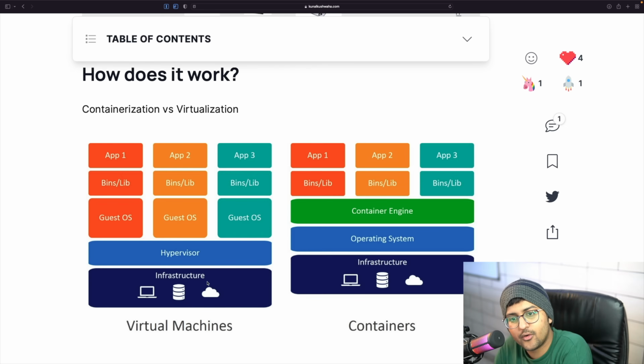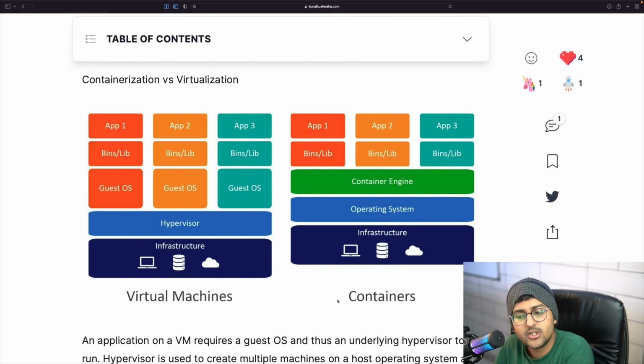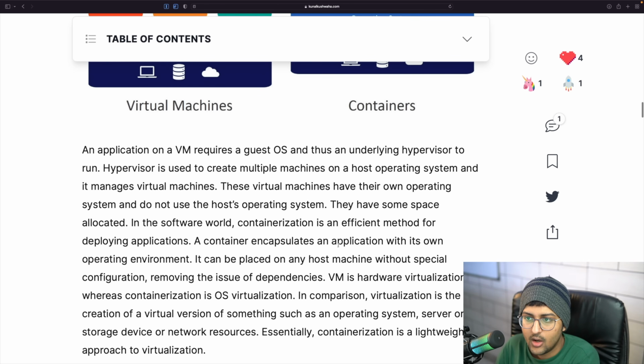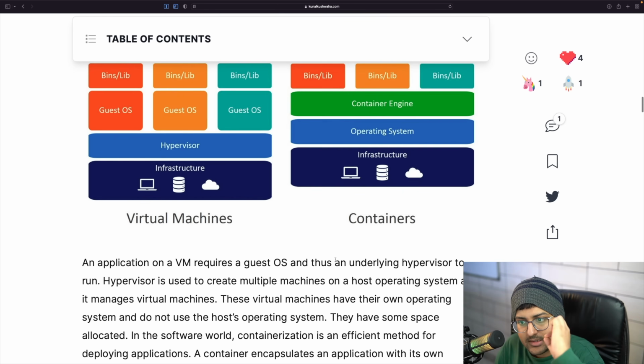folks often ask, which is better, virtual machine or container? It's not a this or that question. In reality, containers run on top of virtual machines. It's a mix; both things are happening. Containers will run on top of virtual machines. So that is about containers.